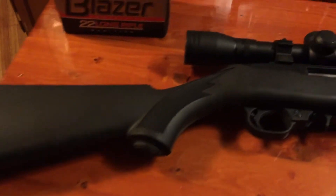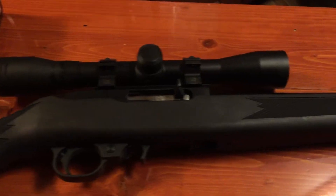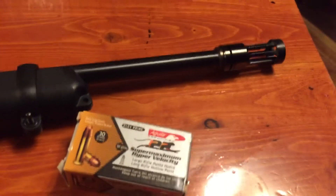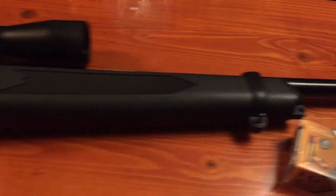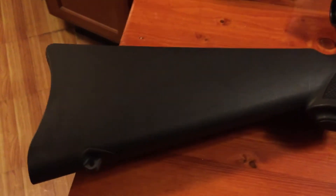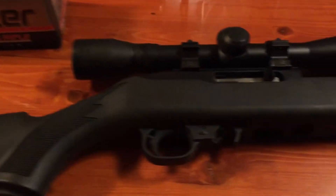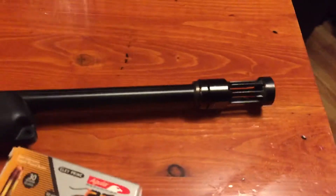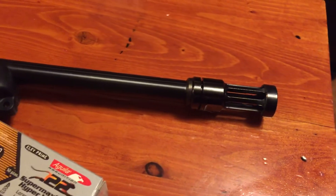And of course, the old trusty Ruger. If you're out on your land and you see a rabbit, squirrel — and with that ammo, you could take down something a little bit bigger. Coyote, pig if you hit them in the right spot, deer if you hit them in the right spot. Yeah, that's my Ruger.